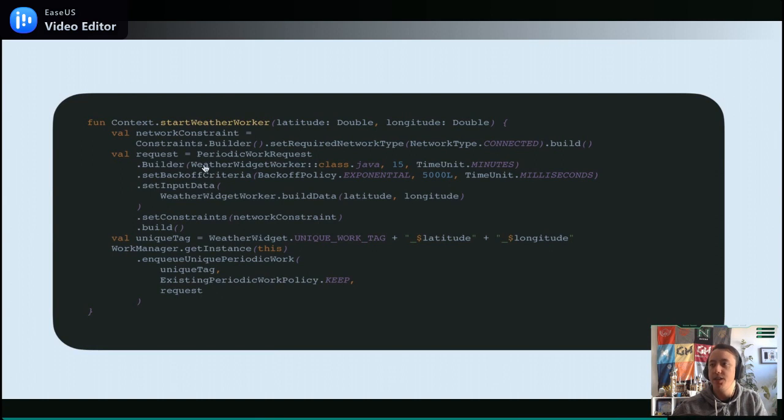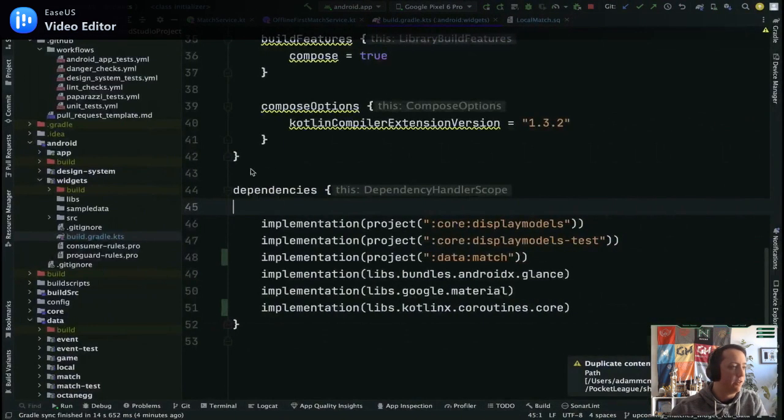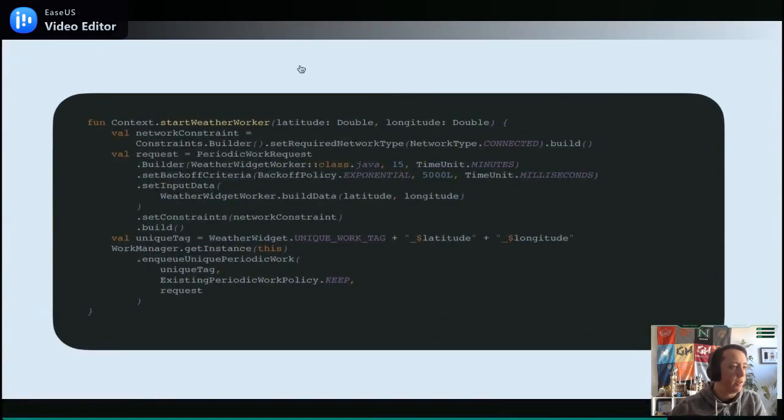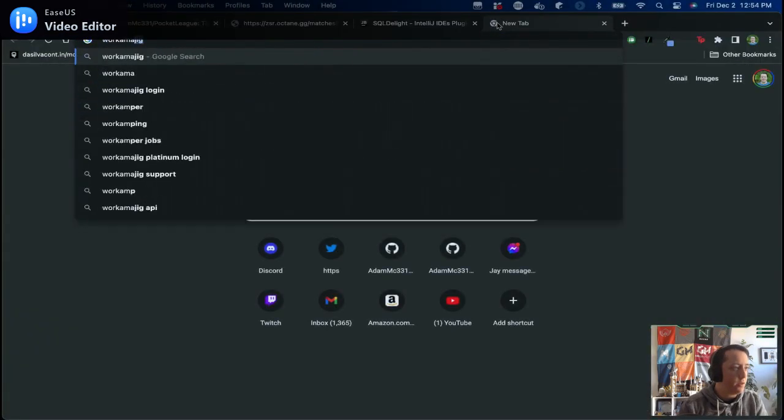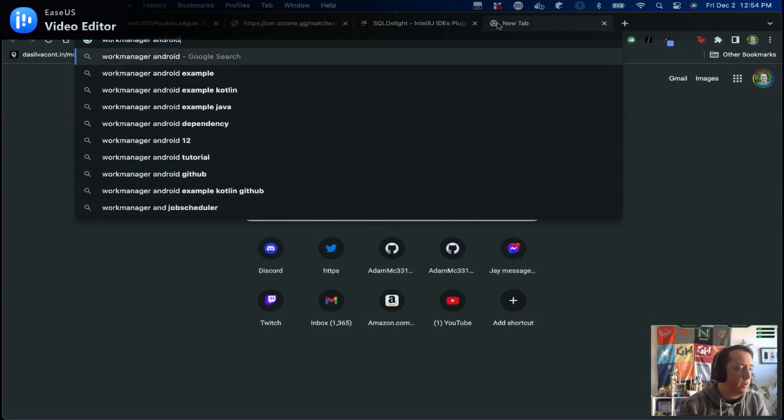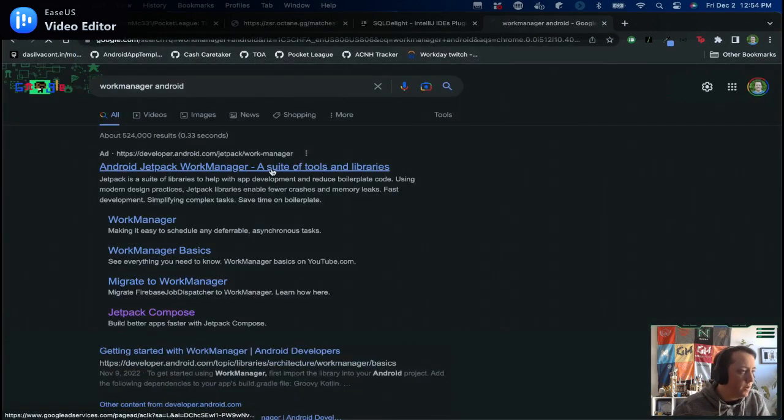Oh, and then this is where they trigger that update work. Okay, let's not worry about that for now. Let's see if we can just go as far as getting the data in the widget, which I'm wondering if we need to do through the worker or not. I think it would be easiest. Yeah. Okay, so let's get this really quick. Work Manager.